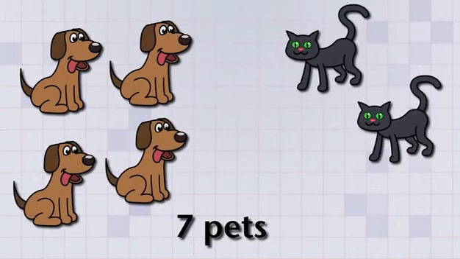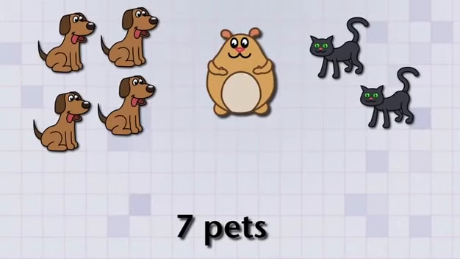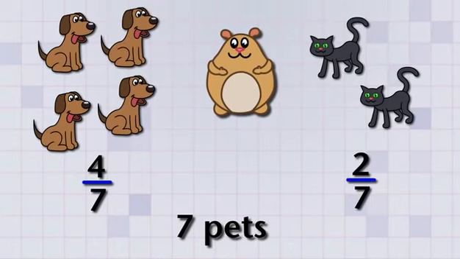All right, so you can see how fractions can be used to represent parts of objects like circles and rectangles. But fractions can be used for more than that. They can be used to represent parts of, well, anything. Like pets, for example. Let's say you have 7 pets. 4 dogs, 2 cats, and a big fat hamster. Well, that means that 4 over 7, or 4/7 of your pets are dogs. And 2 over 7, or 2/7 of your pets are cats. And 1 over 7, or 1/7 of your pets are hamsters. It also means that your house probably smells like a pet store.